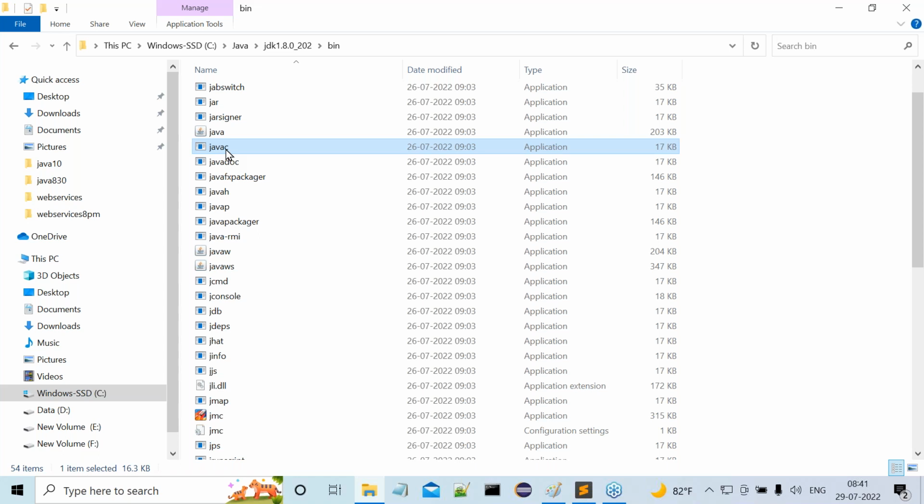Once we install the Java software in our system, if we set the path environment variable to this bin folder, automatically the total Java software is available throughout our computer. At any location we can access javac, at any location we can access JVM, at any location we can access javadoc and all. So because of that reason, try to prepare all of your programs in a particular location, not inside the bin folder of the JDK software. This is wrong, what you are doing at present. Don't follow this. This is not at all recommended.